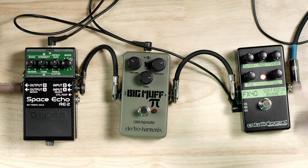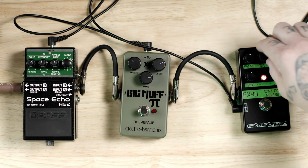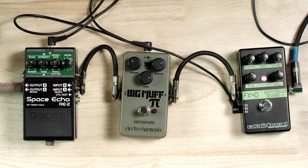I'm gonna put the reverb all the way up too. And then I'm gonna bring the mod back down. So that's amazing how they interact with each other like that. If you want the long reverb, you have to have that mod up. And if you want it even longer, you have to have that Symphony all the way up.